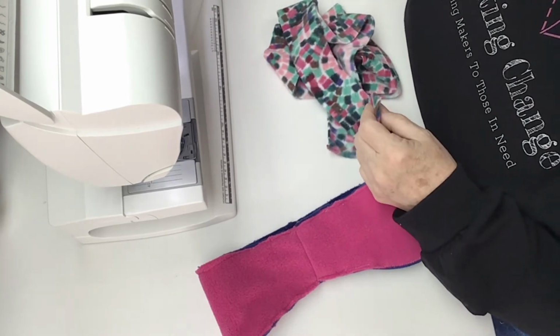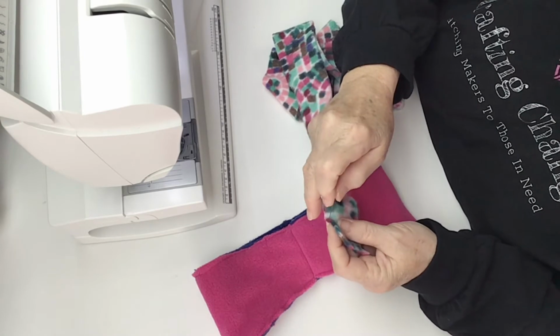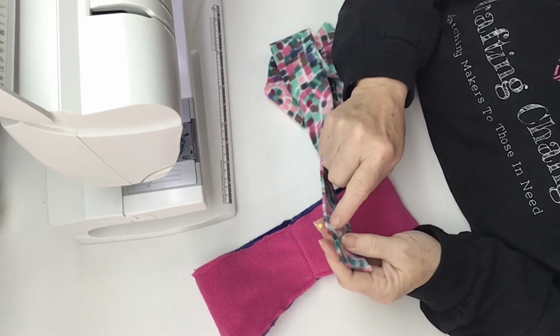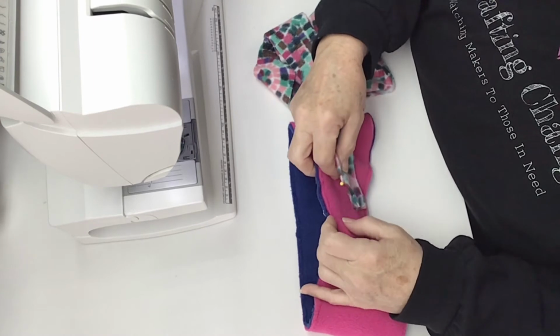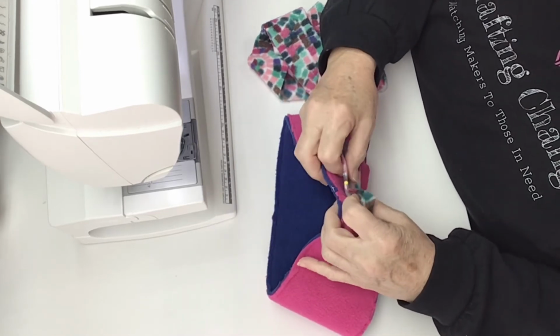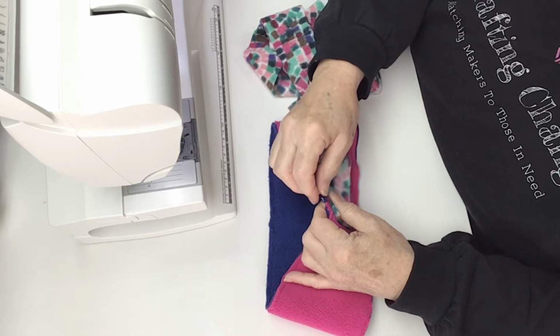And what you're going to do is come in and put a starting marker about 1 inch away from the end of the pin. Okay, because that's where you're going to start sewing this to the headband. So I don't like to match this right up with this back seam because I think it gets too bulky by the time you're done. So let's offset it just about 1 inch away.